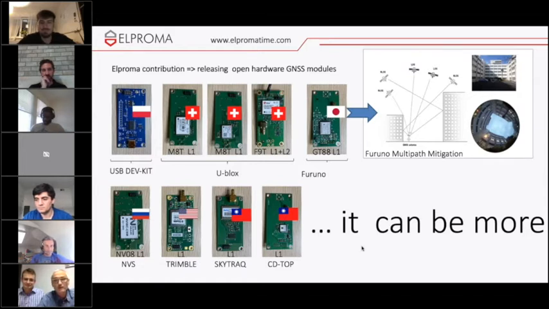But we also recommend some new receivers from the Japanese company Furuno. Especially, we want to highlight that this receiver is introducing to market a new multipath mitigation technology that is really resistant to reflected signals. Also, for members of the family who want to make their deployments globally, including some East European regions and India, they might be interested in Asian manufacturers like Skytrack or CB-Top. And we have placed one receiver made in Russia from the company NVS, which has been in production for many years, but it seems their development has stopped.